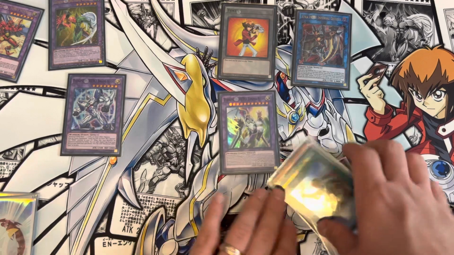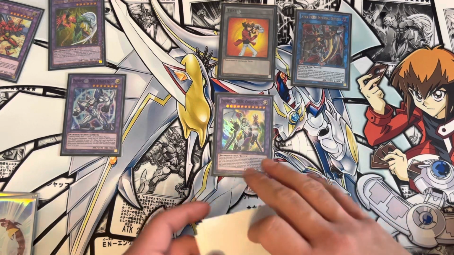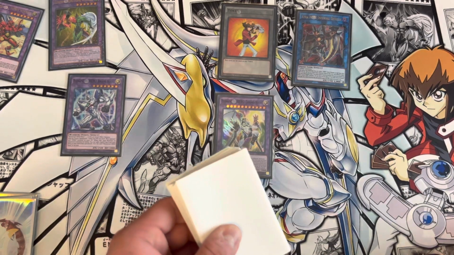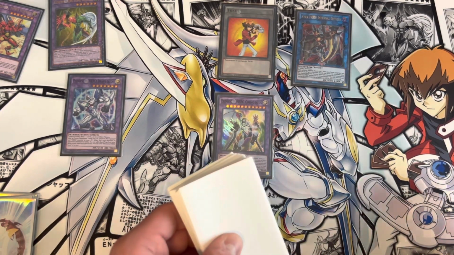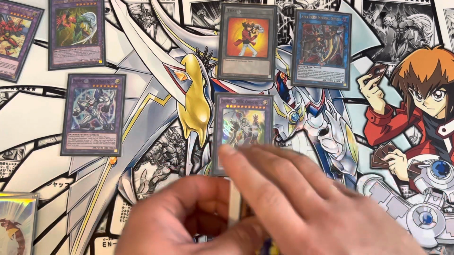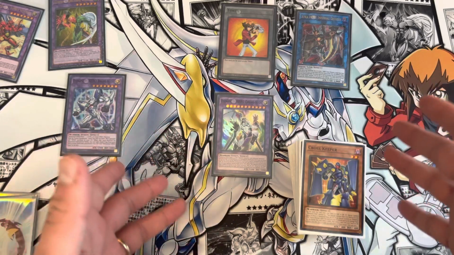Now it's time to start looking into what to do after we get into Cosmo Neos. So this deck right here, this man right here just got us into Cosmo Neos out of 5 test hands 100% of the time, guys. 100%. You saw me shuffle, power shuffle.